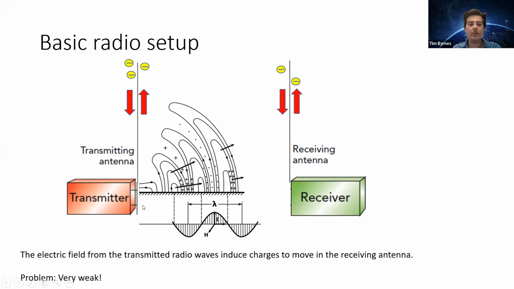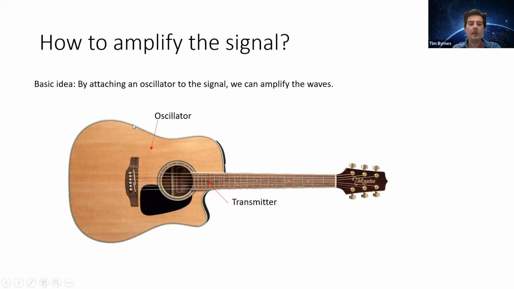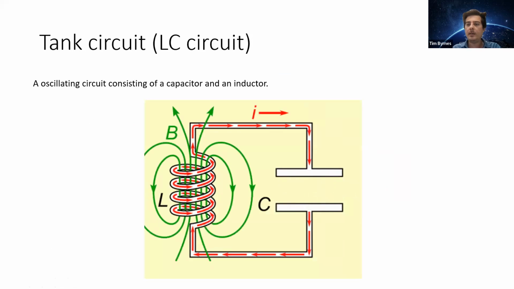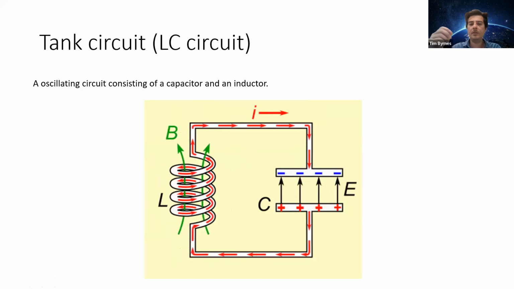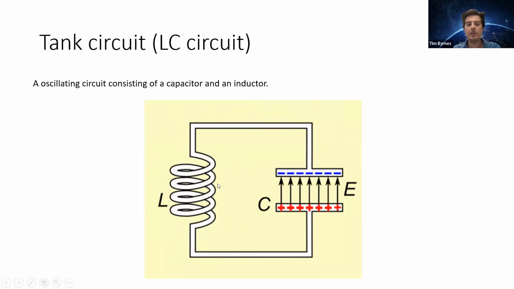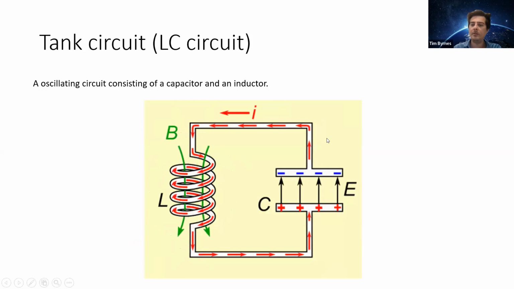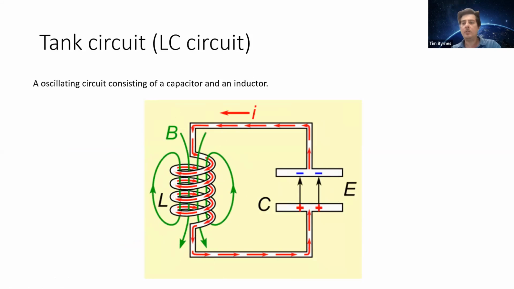And in order to amplify the signal, we were talking about these oscillators that are attached to the antenna. The analog of this for sound would be something like a guitar. It makes the sound much larger. So this would be like the transmitter, of course. We talked about such oscillating circuits because we're talking about electrons, charges in metals moving around. An oscillating circuit for that would be something like this, which is a combination of an inductor and a capacitor. So you combine these things, and charges oscillate.